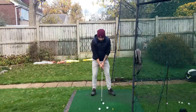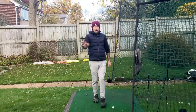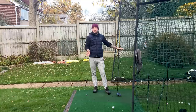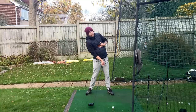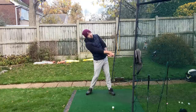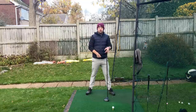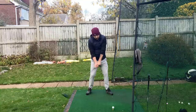But you've got to think about the driver too. With driver, we don't want the chest being on top of the left leg because we're going to hit down on it. We don't want the low point being ahead of the golf ball unless you've got a ridiculous amount of clubhead speed. For me personally, I sometimes have too much side bend coming down, which stops my body control and makes me flip the club face. So with driver, I feel like my zipper is on my belt buckle for the entirety of the downswing. It keeps me very upright, reduces my excessive side bend, and keeps my low point — which is at the left chest — behind the ball. That's why ball position has to be forward, and then I'll be hitting up on it nicely.